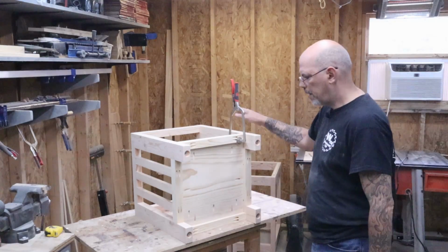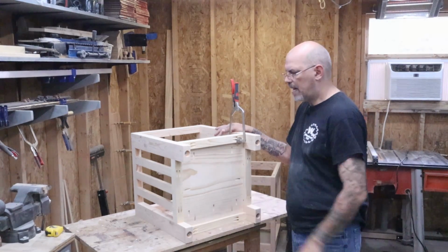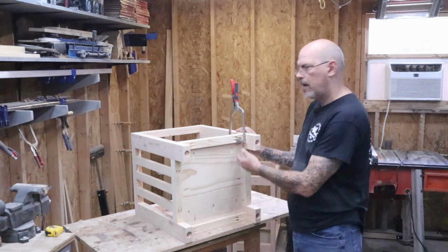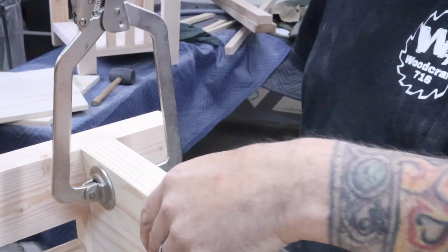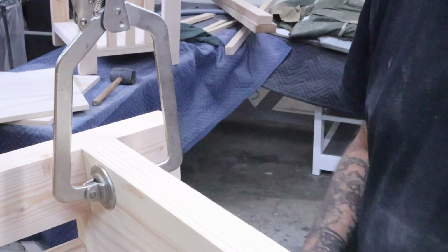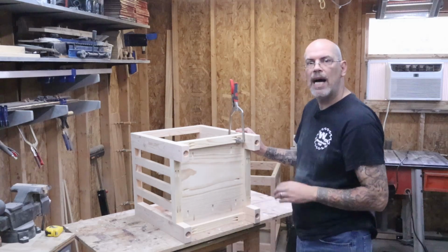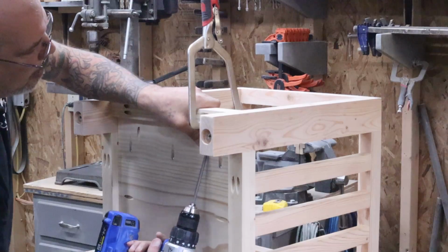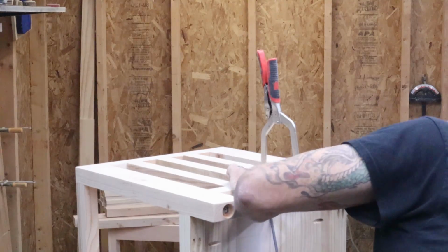So now I've just flipped the cabinet on its side and I put the bottom piece in. I have a clamp on here that doesn't touch in the back, but it does touch in the front, and it hangs over just a little bit so that I can push my material up against it when I drill my pocket holes and keep it nice and smooth. I'll go around and do that to all of them.